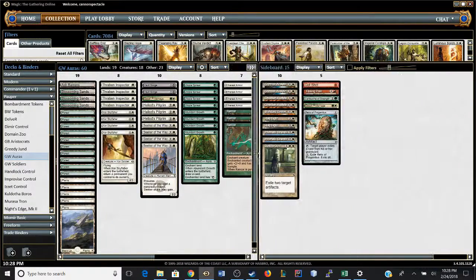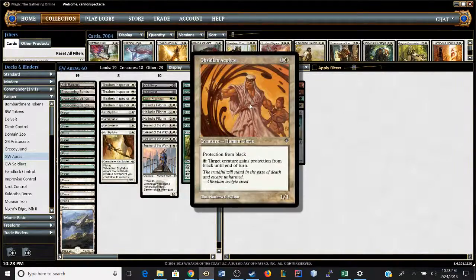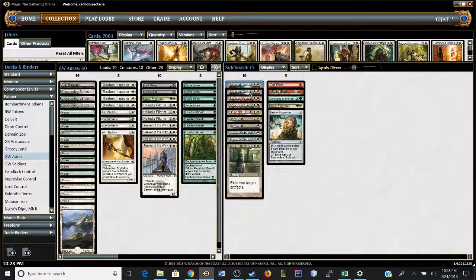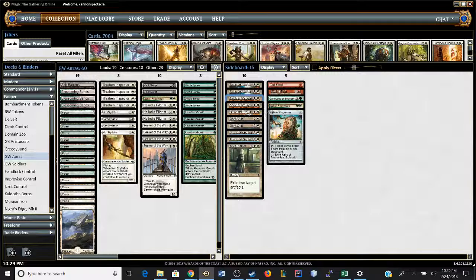Moving on to the sideboard, 2 crimson acolytes and 2 obsidian acolytes. These work against the red and black removal. They can also sort of be like hexproof creatures against decks like that, because it's typically difficult for control decks to interact with these outside of red and black.